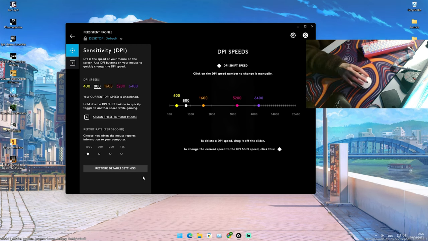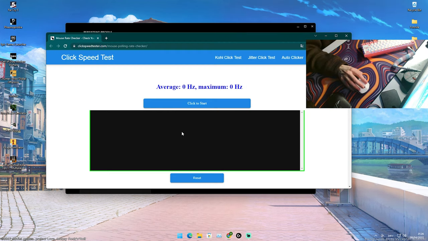And as mentioned, just to make sure afterwards that you're actually running the highest hertz possible, I would recommend you to click on the link in the description, which is called Click Speed Tester. And once we're on here, we're just going to move our mouse around, guys. You can see that I'm pretty much on 1000 Hz, like 960, 970. Can we actually get straight up 1000? Yeah, there we had 1000 Hz, guys. So we're pretty much running 1000 Hz with the G Pro Superlight.